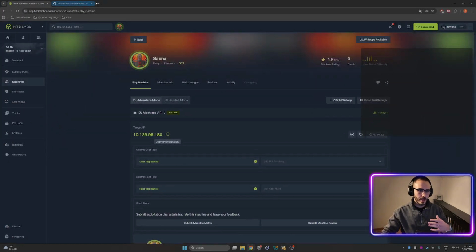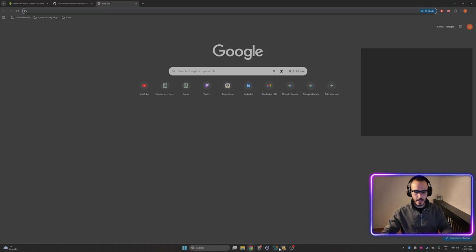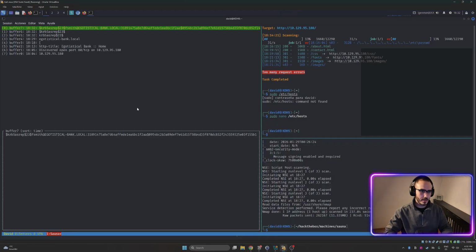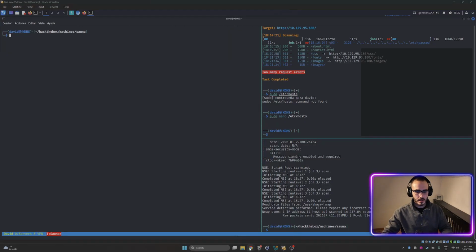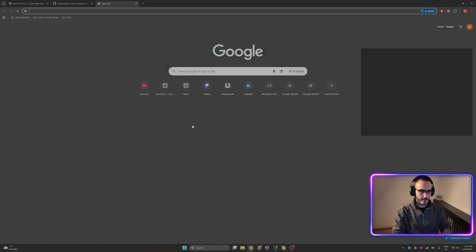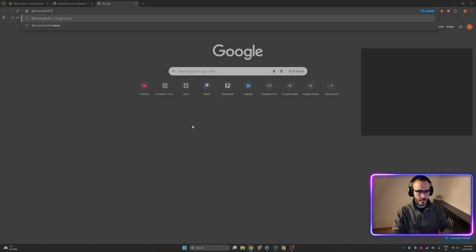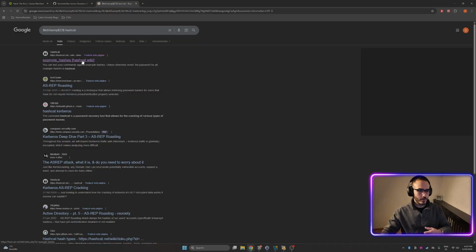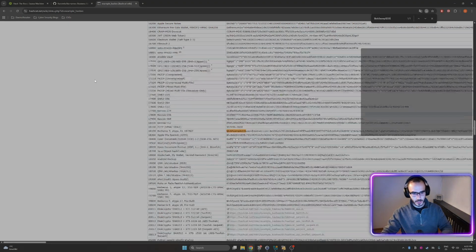Another thing we can do is copy the beginning of the line, go to Google, and Hashcat has their own wiki. So we go to example hashes and look for our hash. Then we can identify the hash ID for Hashcat to brute force Kerberos 5, in this case for AS-REP. The ID would be 18200.